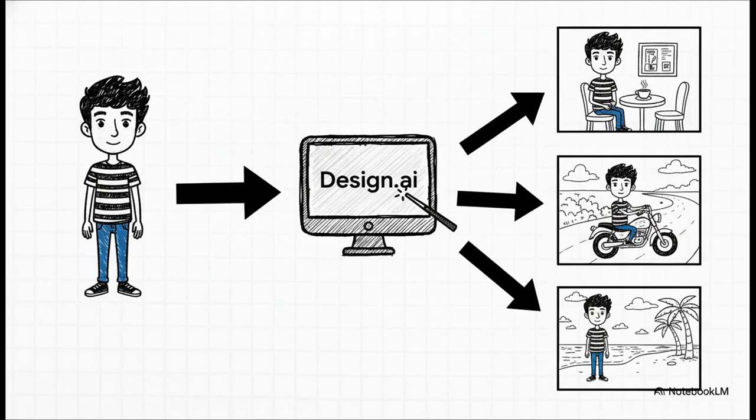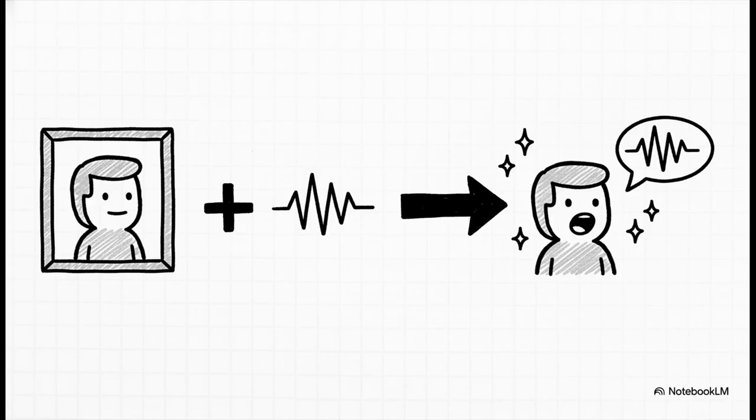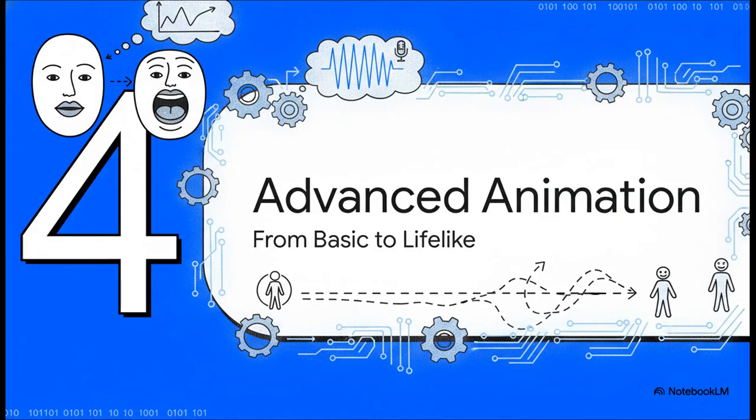It's a game changer. Okay, this is where the magic really happens. In step 4, we take our static images and our separate audio files, and we merge them together to actually make our characters talk. Let's see how that works. Now, when it comes to lip syncing, there are really 2 levels. There's a quick and easy way to get it done, and then there's a more advanced technique for getting that truly lifelike natural motion. Let's break down both of them.